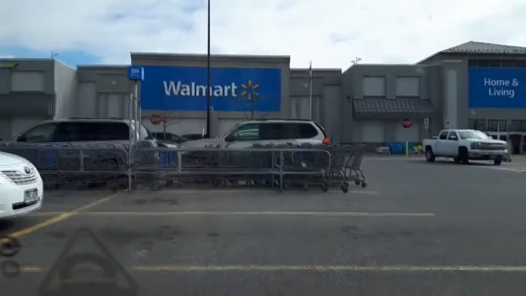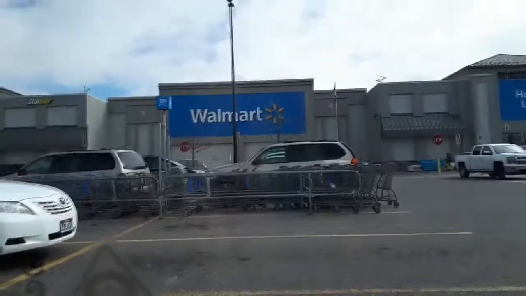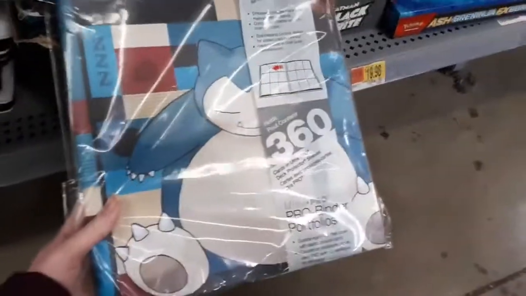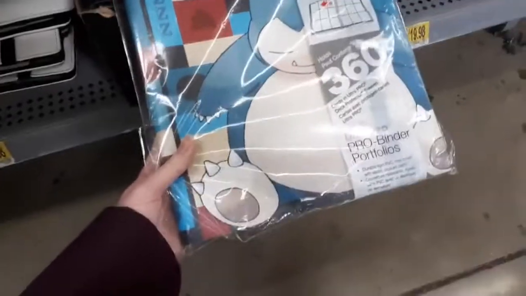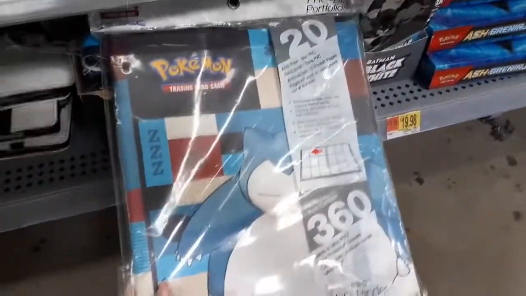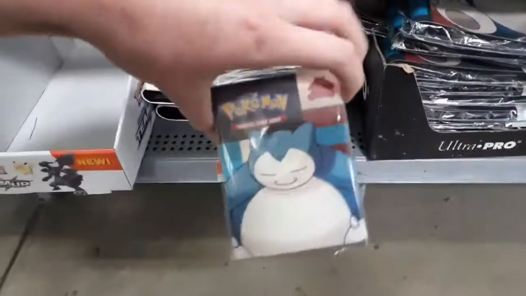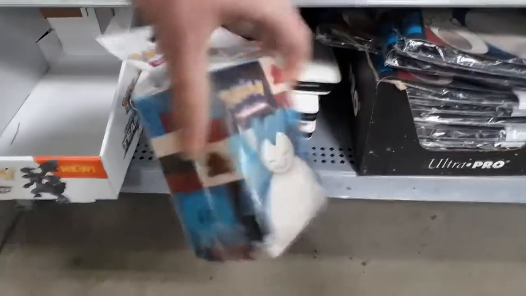And let's go find us some Pokemon cards, because I've never seen the Snorlax binder before, and it's super cute. I really want one, but they're kind of expensive, so that's why I don't have a binder like that. But also, I found this Snorlax box thing. I want one of those too, because it's just adorable.